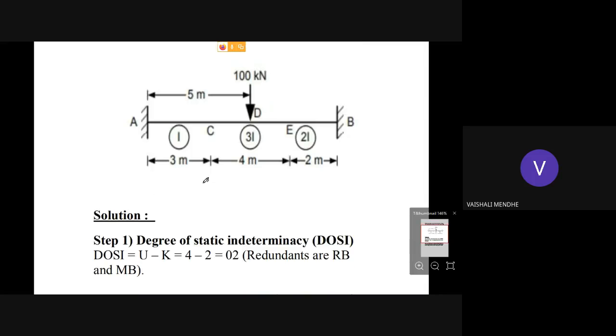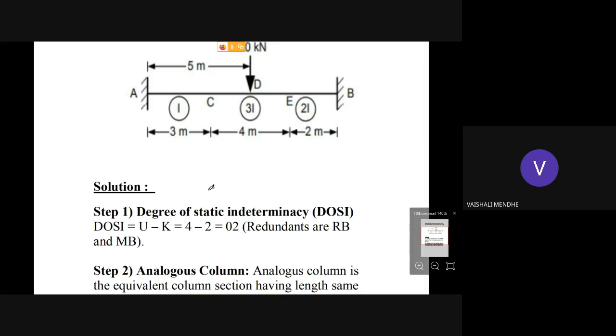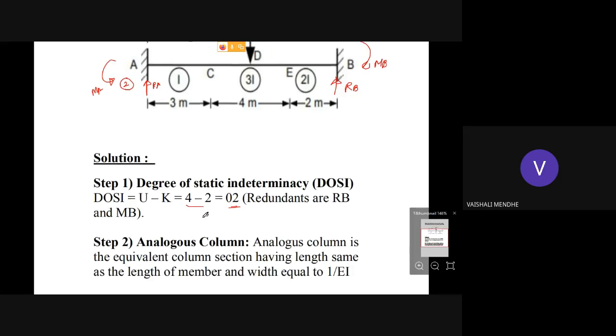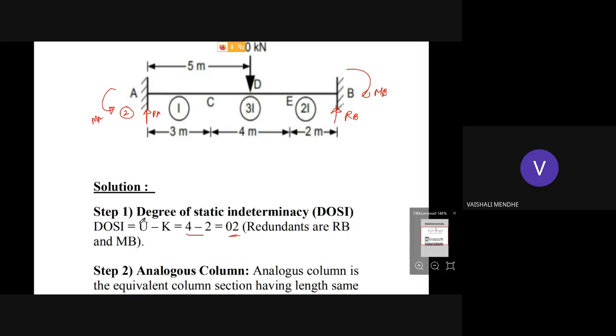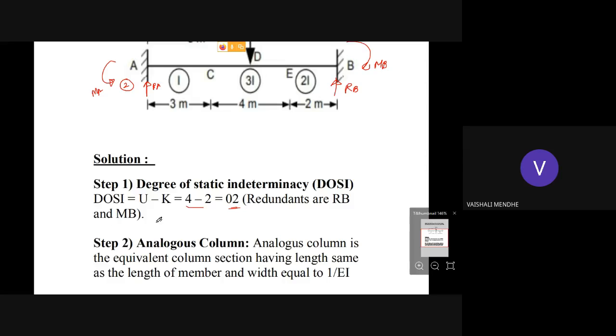First step is always to find out the degree of static indeterminacy. Again, neglecting axial deformation, two reactions will be at end A, that is RA and MA, and two reactions at B, that is RB and MB. So four unknown reactions are there and two available conditions of equilibrium. So the structure is statically indeterminate to 2. You have to remove support B to make the structure determinate. So this is a very simple step to calculate the degree of static indeterminacy.